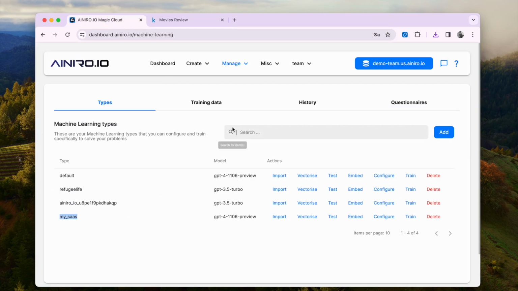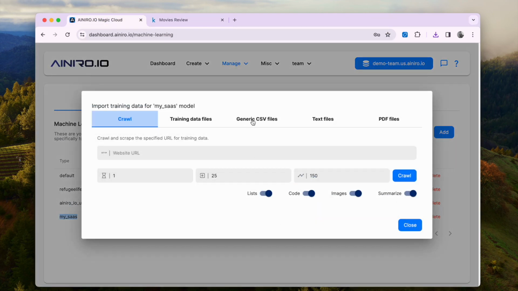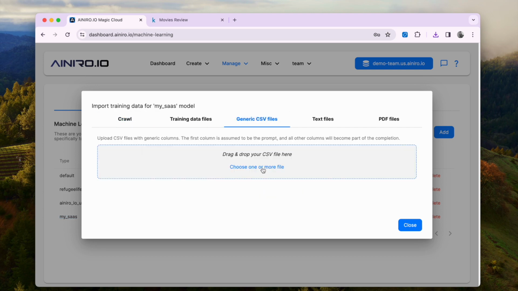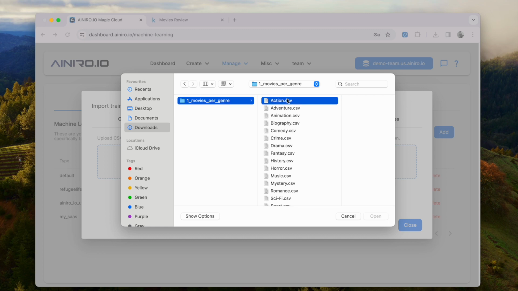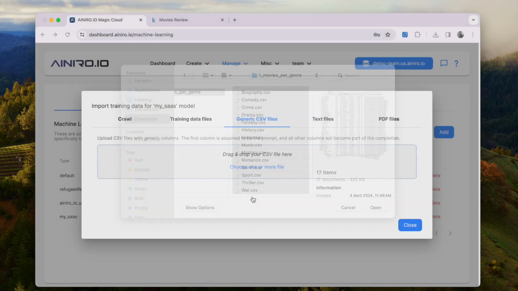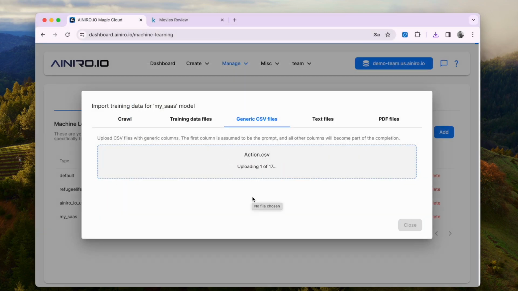Now I go back to my cloudlet and I click import and I import generic CSV files and I find my downloads. And here we go. So now it's uploading all of my 17 files. When it's done, I will basically have like, I don't know how many training snippets, like 1,000 or something.